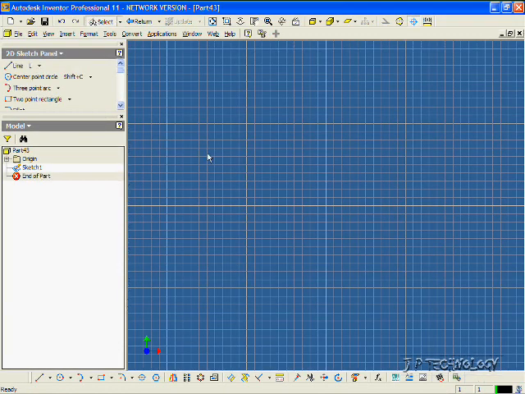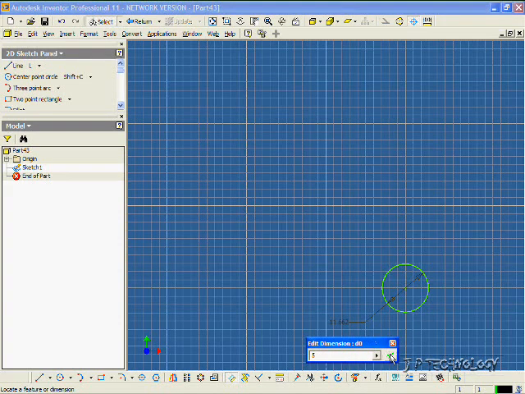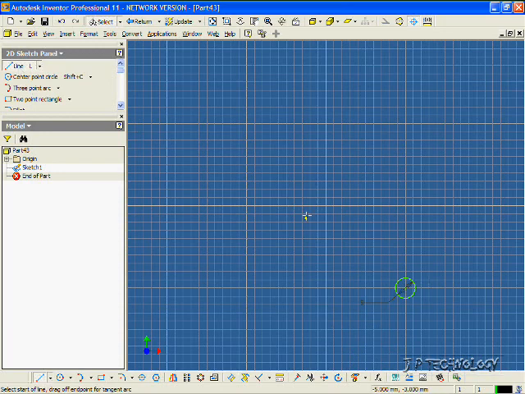Now what you need to extrude a coil is a profile, and you need an axis for it to follow. So to start off, let's make a circle. This is going to be our profile. And let's dimension this to 5 mils. Now let's make an axis for it to follow. So let's make a line and make it go straight up.